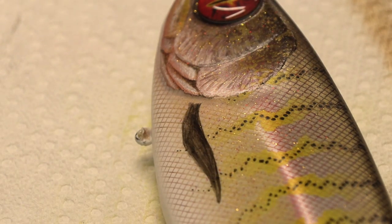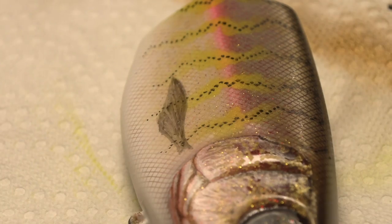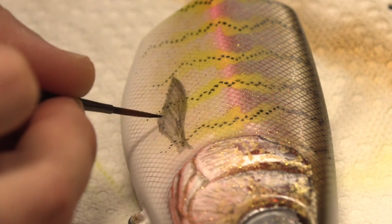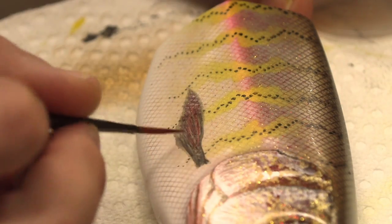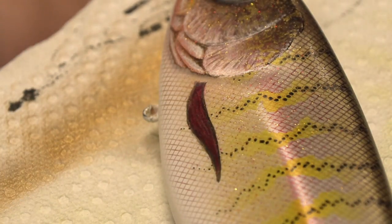Is that an evil-looking fin? I would say that's an evil-looking fin for sure. Did I start like right there? See, that looks way different. Fins can look different. Who would expect both fins on either side of a fish to be doing the exact same thing anyway, you know? A psycho, that's who. Don't believe it. I'm kind of liking the dark and evil theme to him. I might leave him just like that.